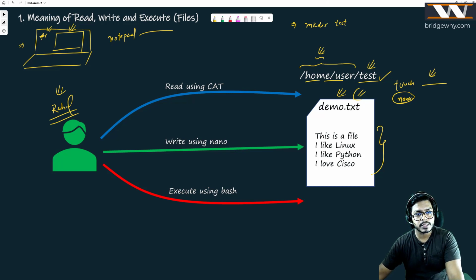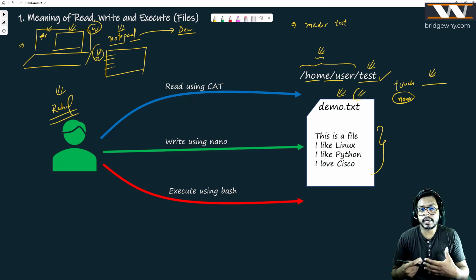When you double click on Notepad and open this file inside Notepad, through whatever means, right? Actually, Notepad is going to this file. The file name is maybe demo.txt, and we are talking about Windows now. We will be talking about Linux, but the concept is going to be the same. We are talking about the read operation. So basically, we are inside the Notepad operation, and we have opened this file, and actually the file is opened by Notepad, right? It is giving you a clear and clean UI, user interface, on which you are reading this file. It is as simple as that.